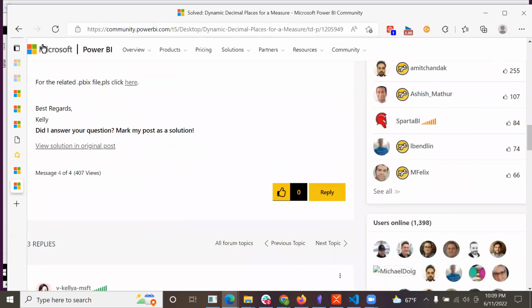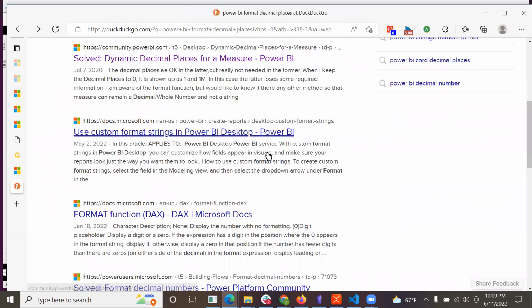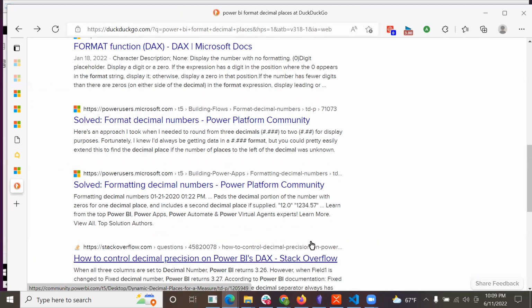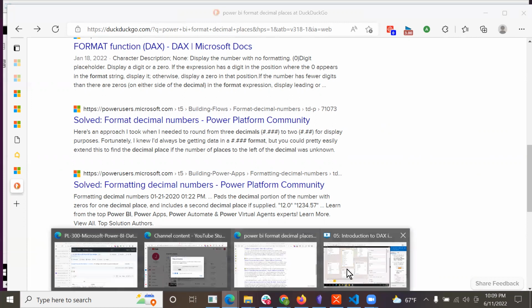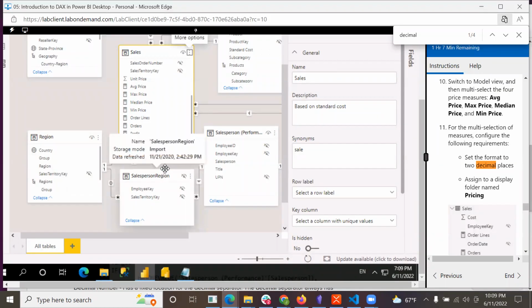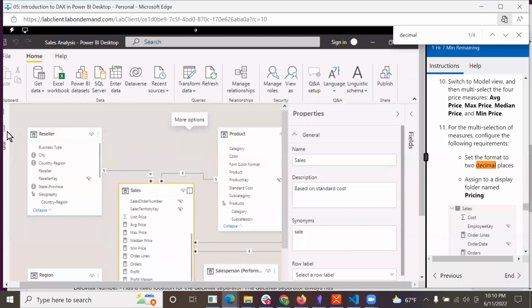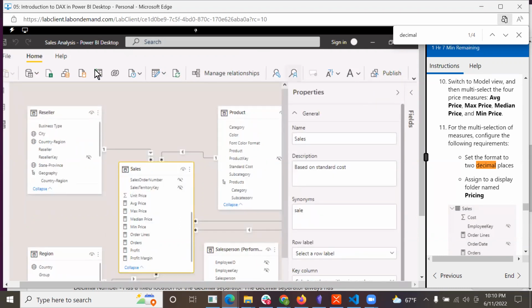Hmm. What if I go, is there anything for me in the data view about, well, it's in the model view. Anything about formatting here? Get data, Power BI data sets, enter data, recent sources, transform data? I don't think so. I just want to format. Anything here to the right? Hmm.